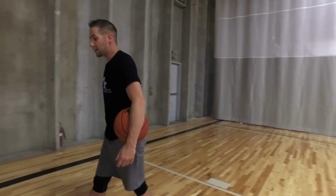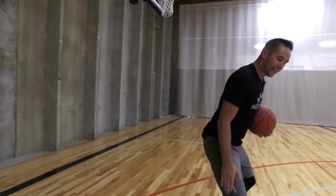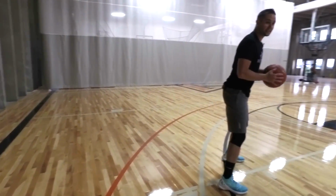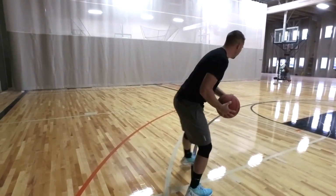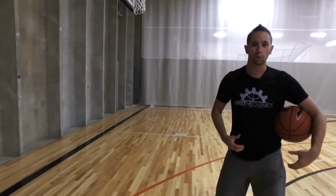Once I get 3 shots up, I'm gonna go to the opposite side, spin the ball to myself, just like before. Now we're pivoting on our opposite foot. Again, low rip first. Second one, we're going mid rip across the chest here. Third one, we're going high rip, clearing space, load up into your shot. Again, we're working on a controlled environment, getting that perfect form every time.